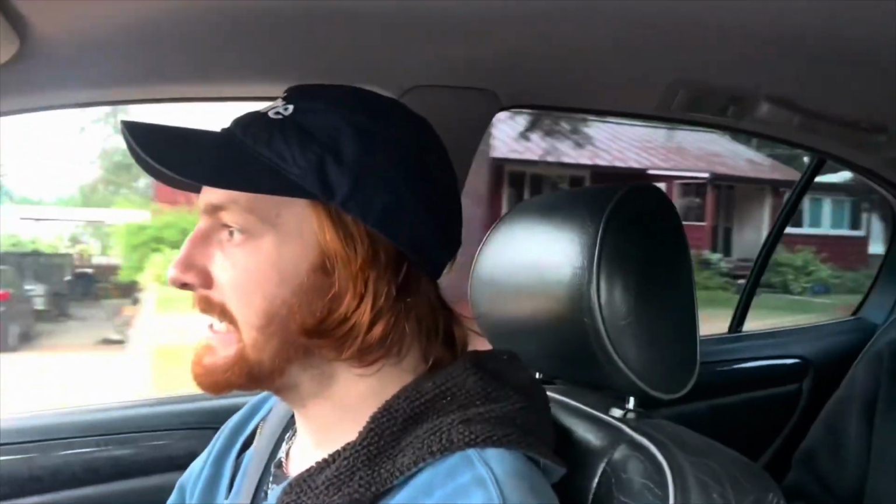Day 3 up in here. We're on the way to go get some bevies. Today's mission, time them off. And then hopefully get most of the stuff back together, like the intake.